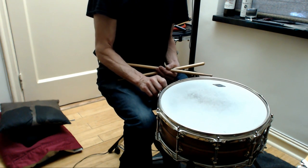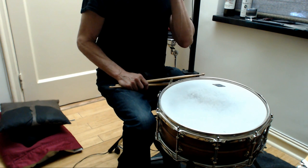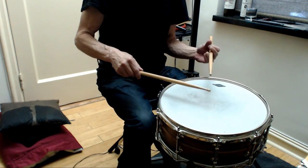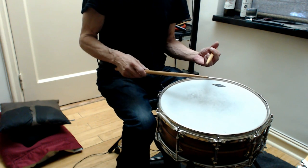Let's put some snares on now. So now we're gonna add the snares. We're now gonna add a lot of noise to what we're doing, which helps it even more to sustain. I mean, it's one thing to sustain it here. So that's an orchestral roll in the military area.